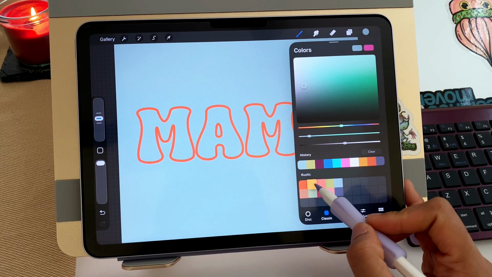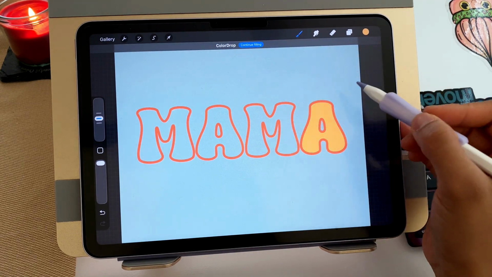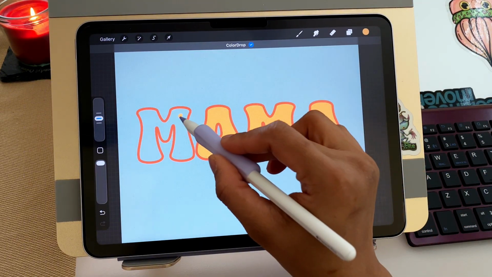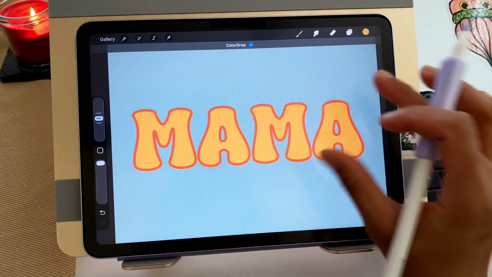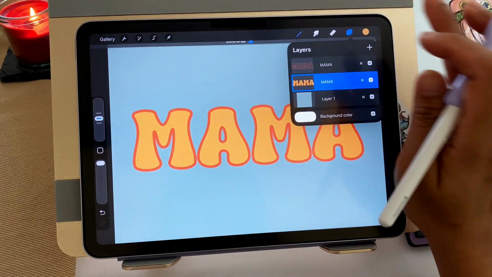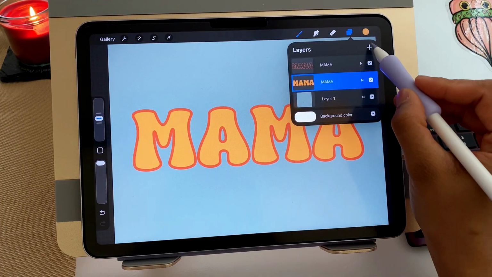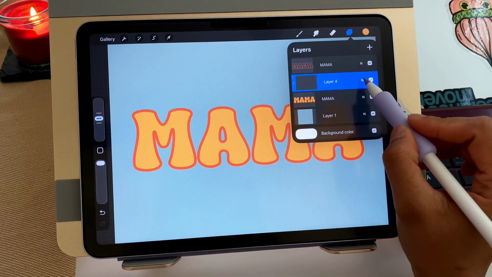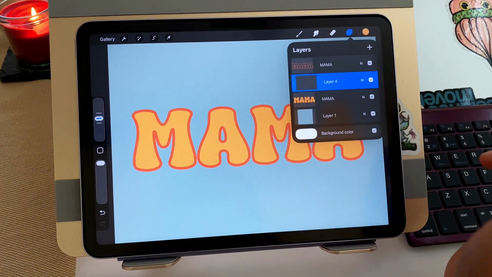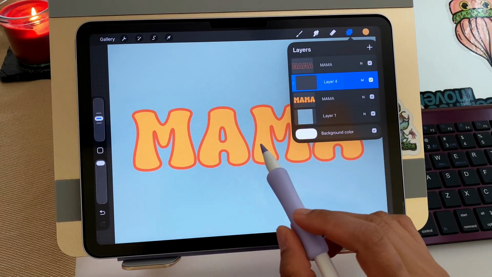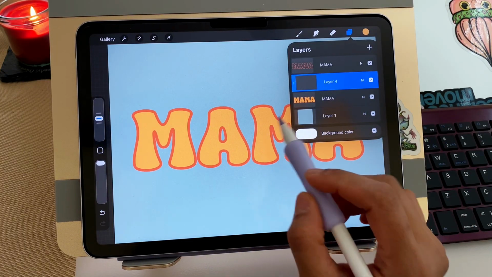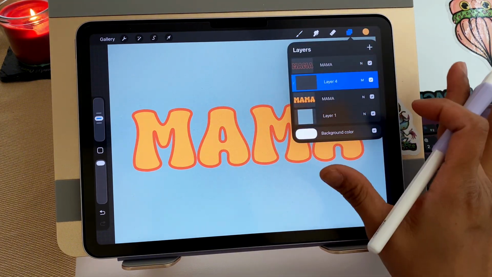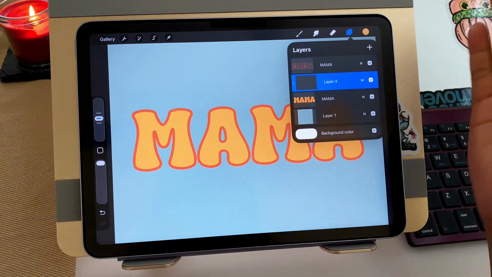So I want to choose a different color from my outline, but if you want to choose the same color for your outline and your flat color, that's totally fine as well. It's your choice. So we have something like this. Now I want to add another layer on top, tap it, clipping mask, and set it to multiply. And the reason why I'm setting it to multiply is that every time I multiply it, it multiplies the color that is selected or the color where it's clipped to. So I have the orange, right?